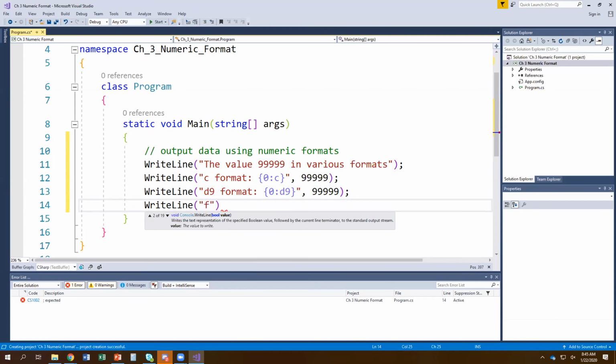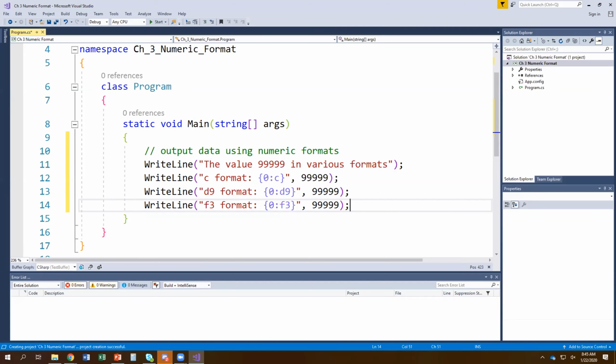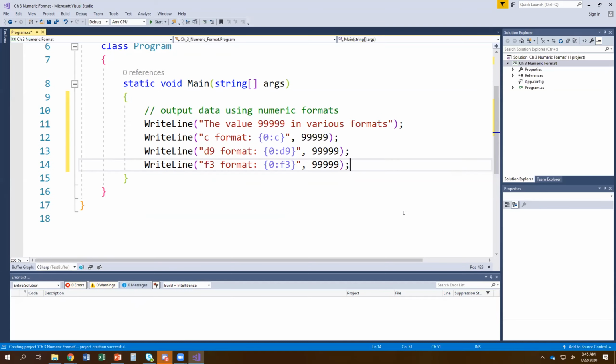Next, F3. So you can see how our parameter can specify not only the spot where we want this data to end up in our output line, but also how we want it to be formatted.